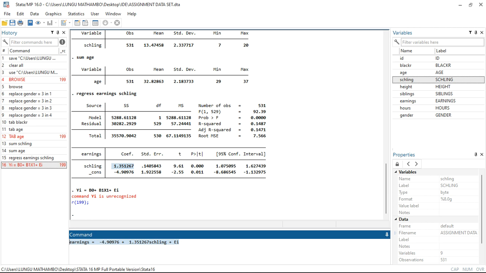That's okay, right? So that is how you do your regression in Stata. It's as simple as that.